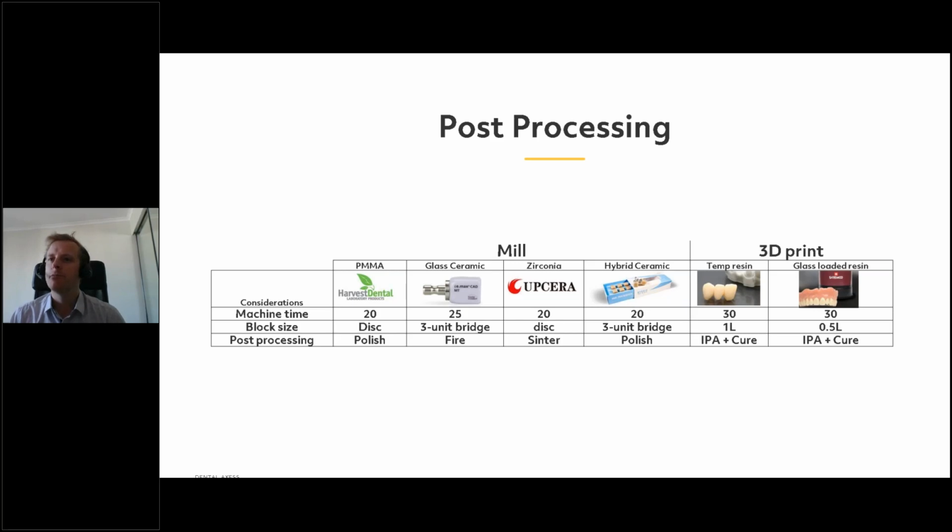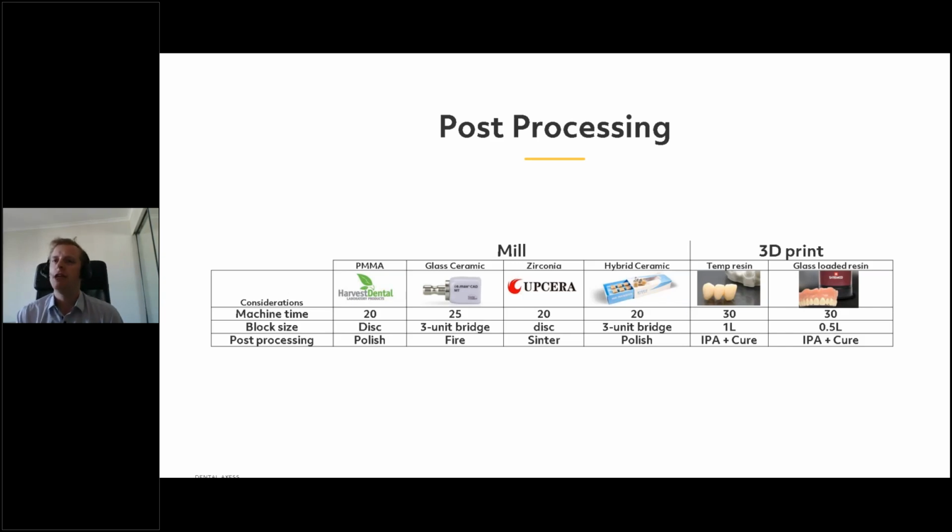Same with the 3D printing. Whether you've just got a regular temp resin, you're going to have to use some IPA and you're going to have to cure it as well. How many litres are the bottles bought in? Most are bought in 1 litre bottles. Some of you may have seen a previous webinar I did on 3D printing, where the Rapid Shape capsule printer has these small single-use cartridges, a bit like the cheese and crackers things that kids take to school for their lunch. You get the cheese and dip it in the sauce. It's a similar size thing, similar usage. You have enough resin to print maybe a 3-unit bridge, maybe a surgical guide, something small.